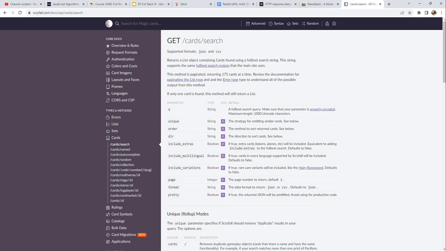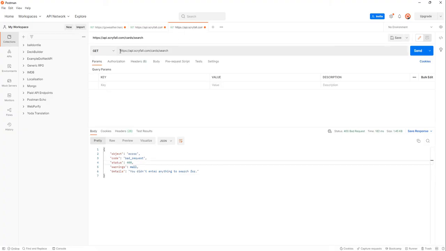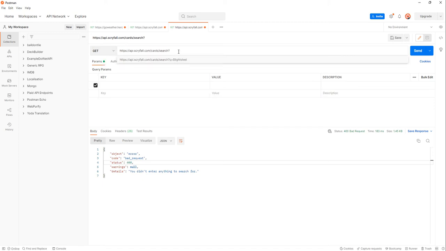So here's how this works. I've got my base URL. I've got my endpoint. It needs a parameter, okay? You'll notice that it says query parameters right here. We're going to pass in a parameter. The way you do that, there's 2 ways. You can do it through Postman, but I want to show you the manual way first. After you put your base URL endpoint, if you have parameters, you can put a question mark, and then the name of the parameter is equal to, and then whatever you want.